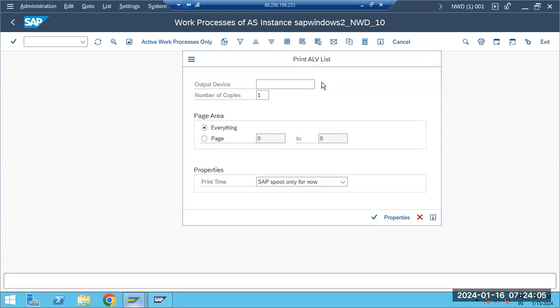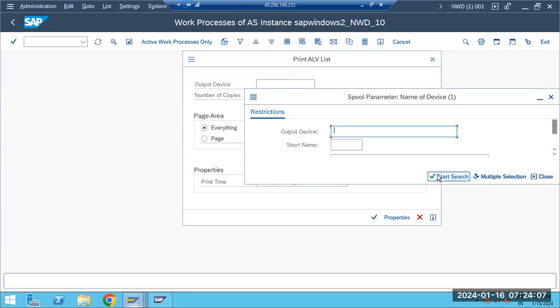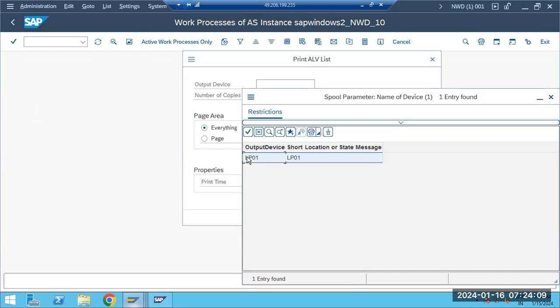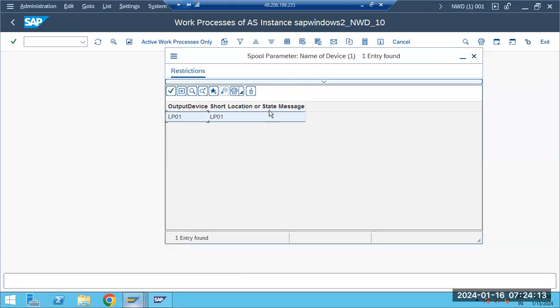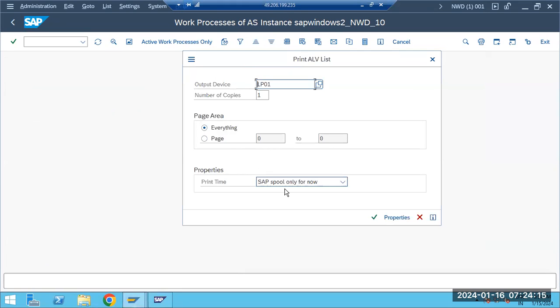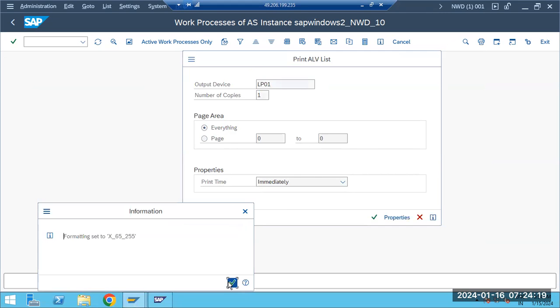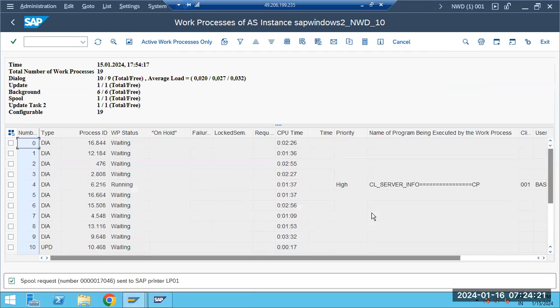What is the output device we have to choose? By default, LP01 is there. LP01 is the printer name. We select it, choose immediately, and select all the pages. Click OK, and it will generate a spool request number.